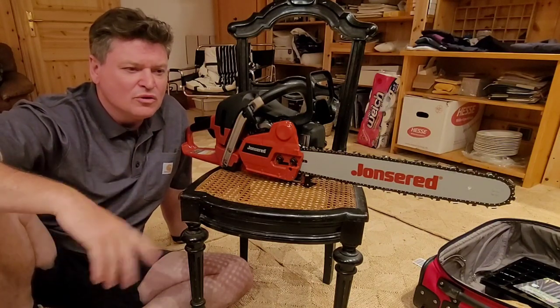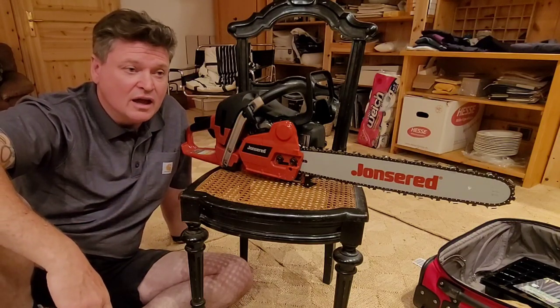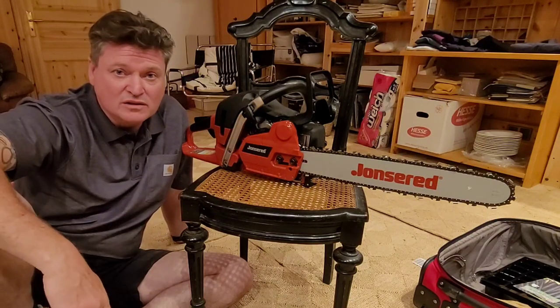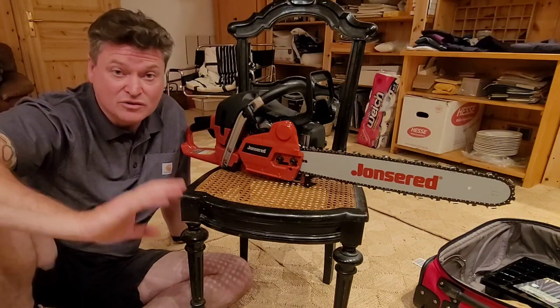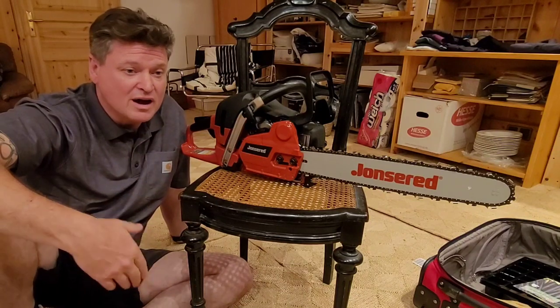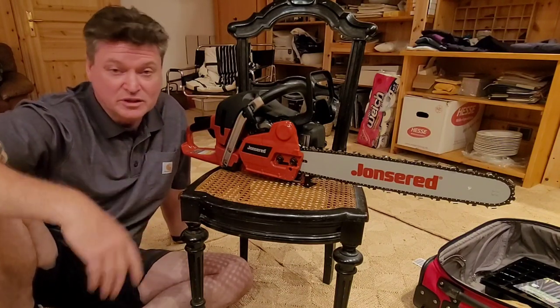But also, they're really fun to collect because people still think they're junk. And so you can get good prices on them. Great. They're the best collector chainsaw that there is. If you want to get into the hobby, get into Polands and buy them cheap and enjoy them and have fun.